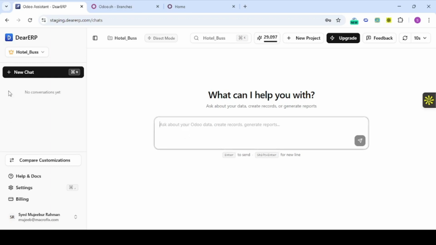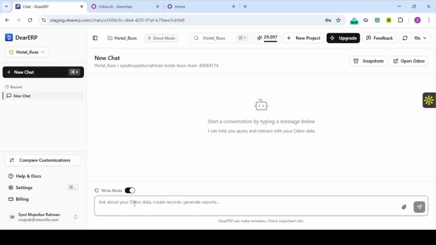So I have a prompt now. Create a complete hotel management business in Odoo.